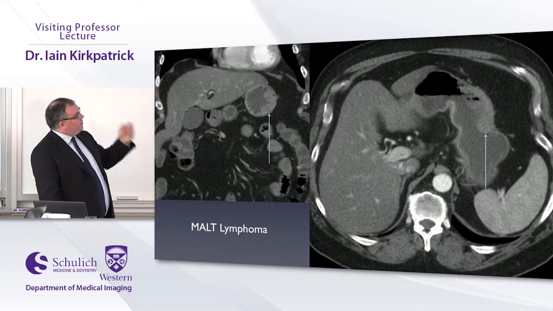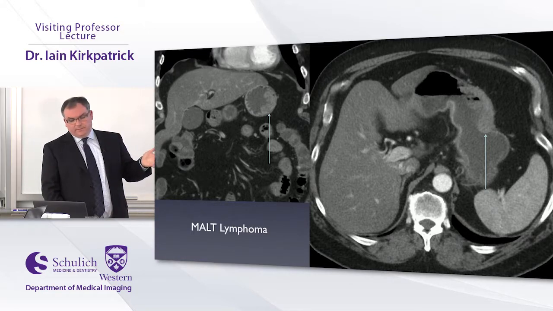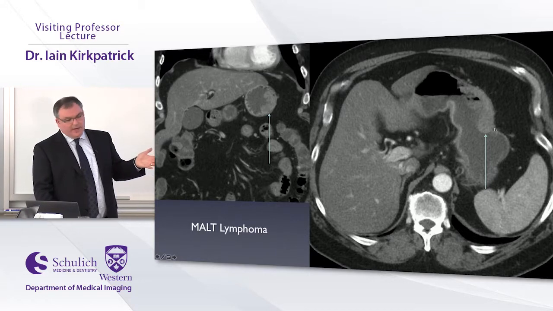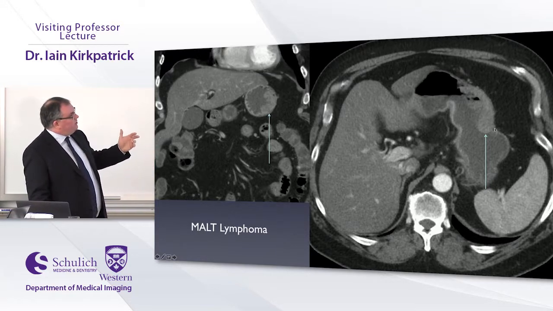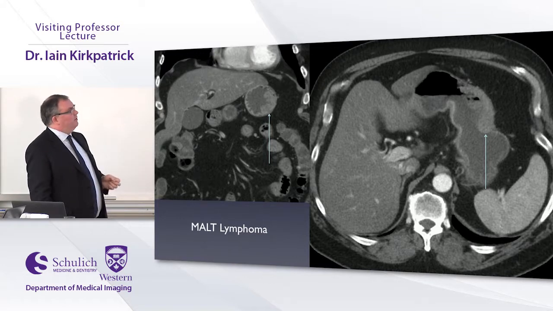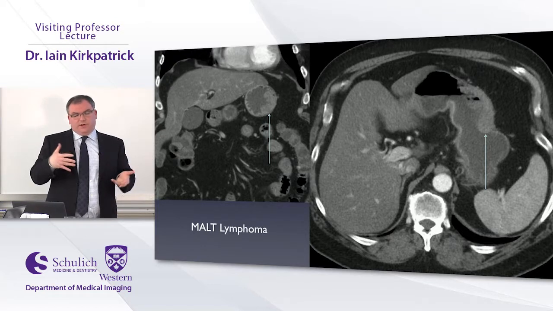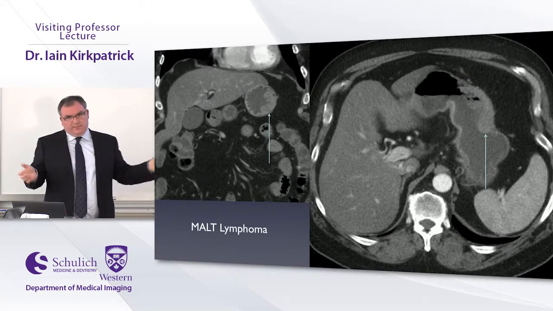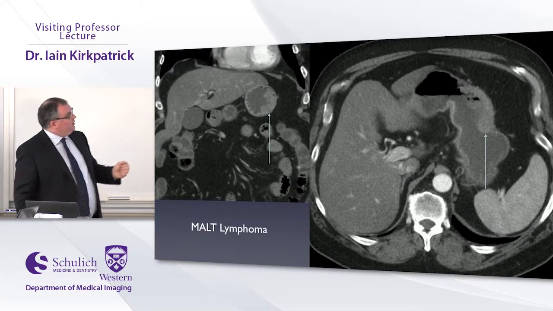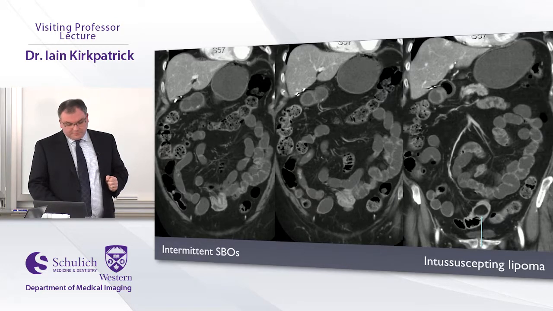This was somebody who came to us for obscure GI bleeding, and they'd already had upper and lower endoscopy that was supposed to be normal. But we did our CT enterography, and you can see there clearly is an abnormality here of the gastric wall. So I actually talked to the gastroenterologist, and they decided to repeat the scope with endoscopic ultrasound, and then they confirmed the findings and did biopsies, and the patient had a MALT lymphoma. And because it's a submucosal abnormality, it was just overlooked. The stomach maybe wasn't optimally distended at the time and looked a little lumpy bumpy, and so you have to interrogate the stomach and the colon even though they've told you that the endoscopy was normal.